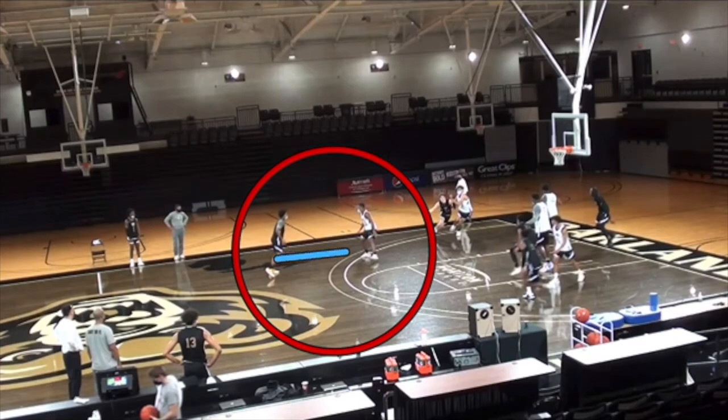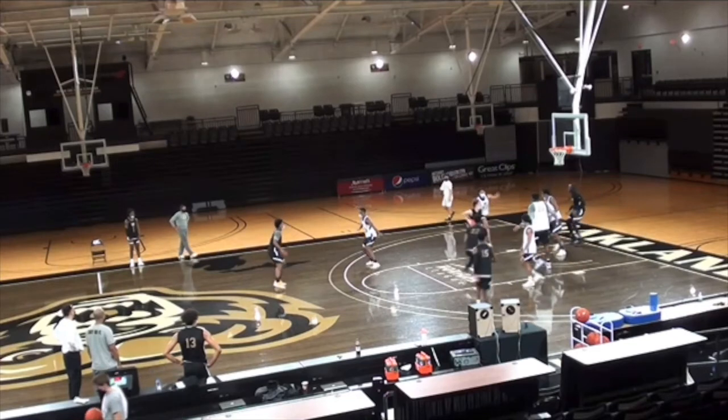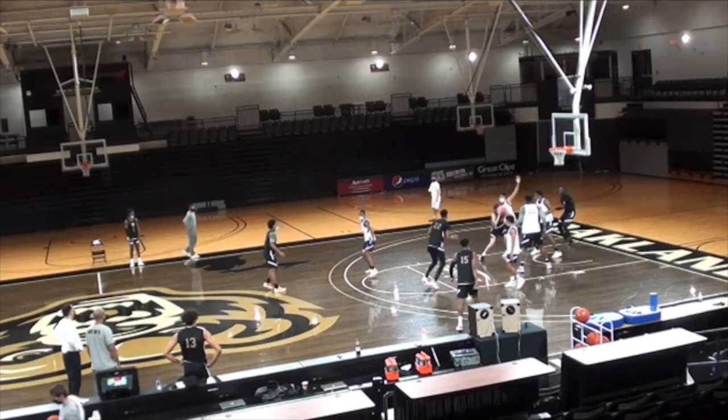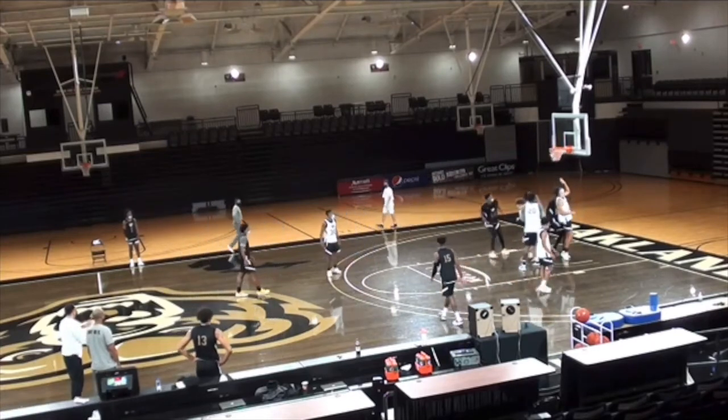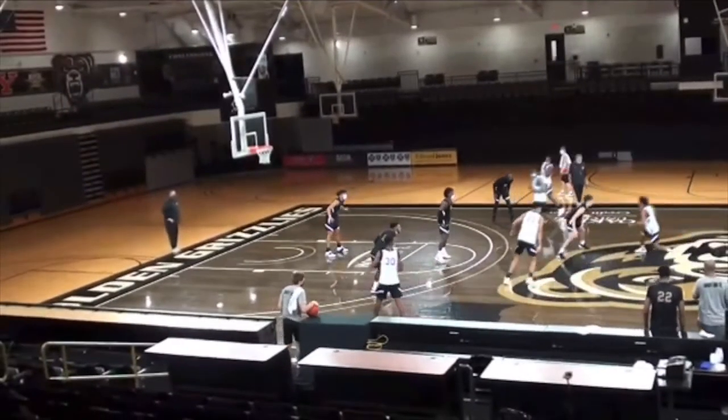Your man's 50 feet from the hoop. Who cares? Let's get halfway. Let's drop, okay, so that we can stunt and recover back out. We're halfway between the ball and our man. But when you aren't in the gaps defensively, this happens. Now you give this man a free driving lane he should never have, and he's into the lane, and it's a little layup.